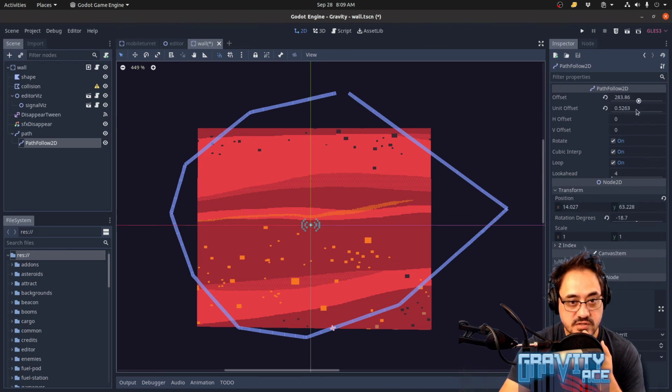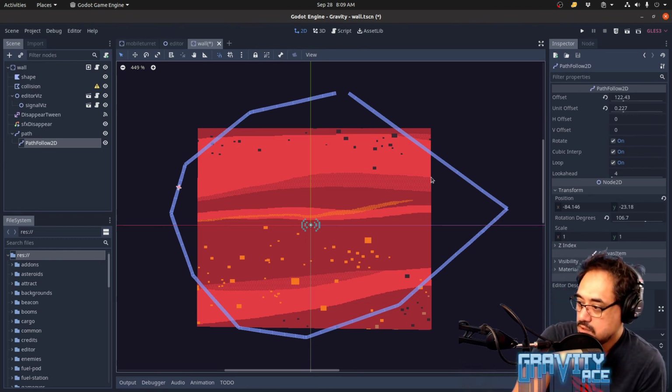It'll be on rails. Yeah, that'll work. I think that'll work. Does the path 2D have something to get the offset from a position? I don't know. Maybe I need to experiment with that a little bit. But I think this is definitely the path that I want to go down.